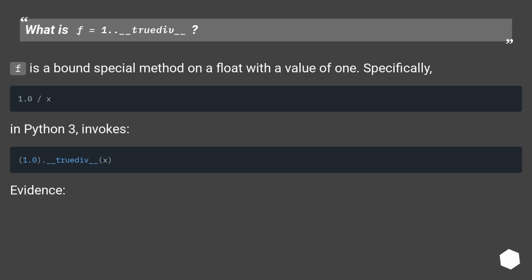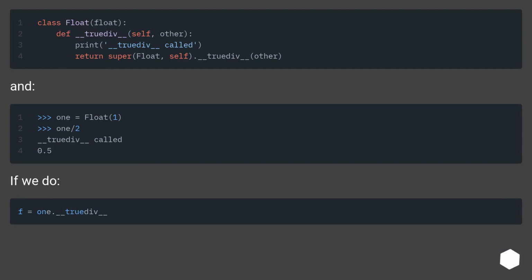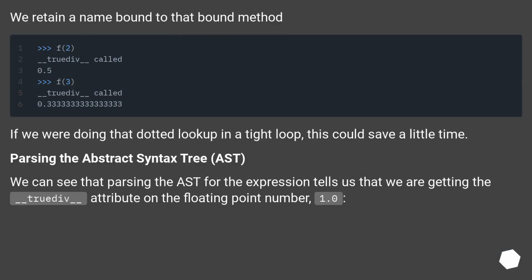Specifically, in Python 3, it invokes the division, and if we do this, we retain a name bound to that bound method. If we were doing that dotted lookup in a tight loop, this could save a little time.